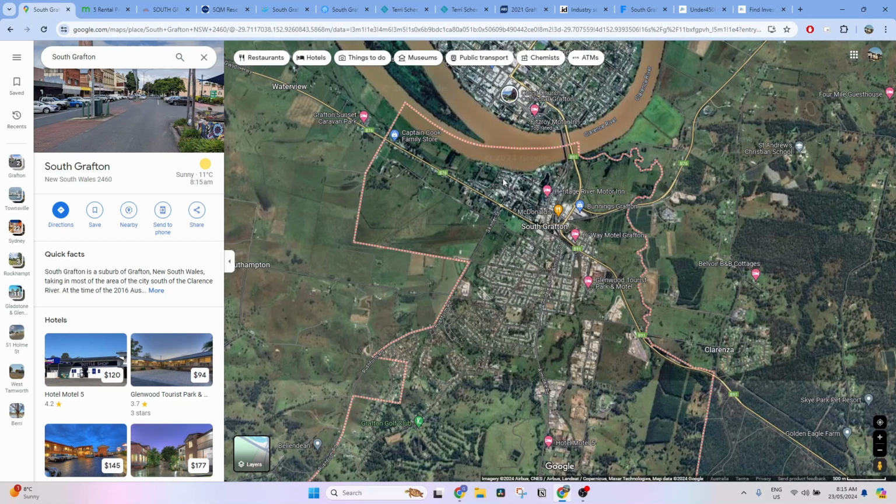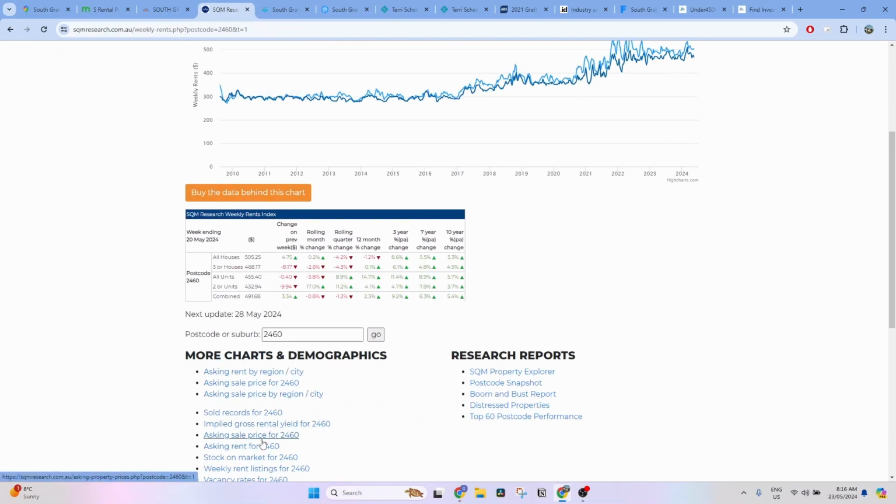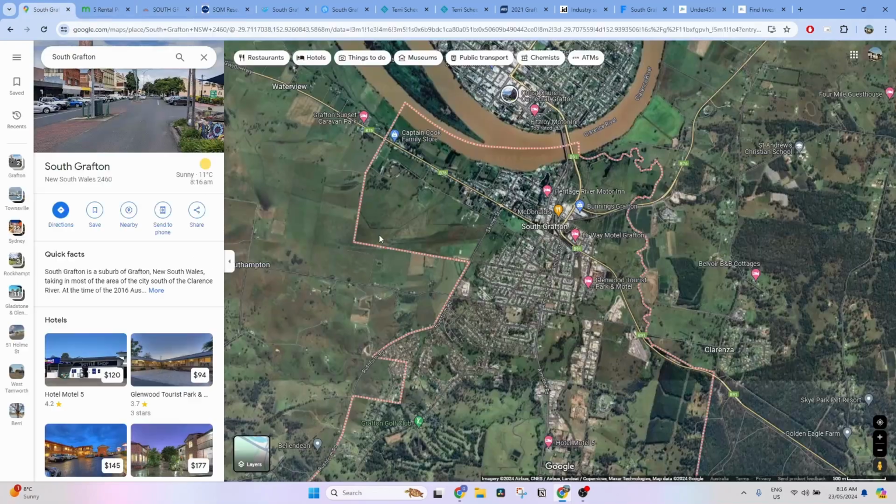Now, if in 10 years' time a large amount of supply comes into South Grafton, there's two things that happen. One, population increases. Number two, rent prices dampen and also house prices dampen. That's a normal effect. But if you hold it for a long period of time, that demand will also catch up and house prices will eventually increase again. But in the short term, you'll make capital growth. In the long term, it can dampen and stagnate, like what you see here. It goes through periods of stagnation, which is completely fine, and then it goes through a boom cycle. Every suburb has its own cycle of when to purchase property.